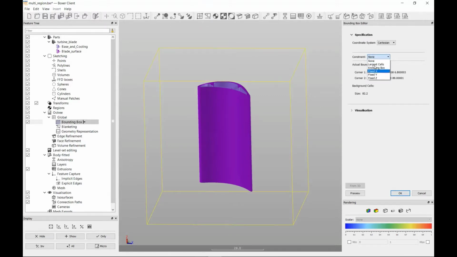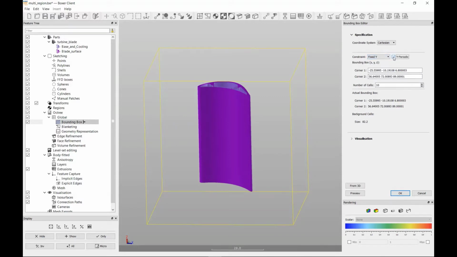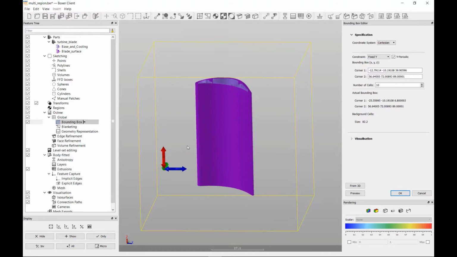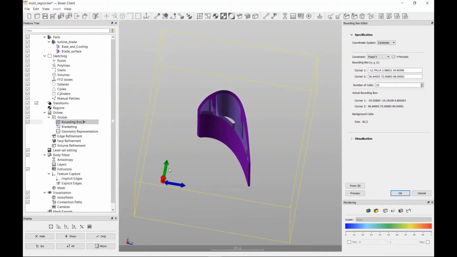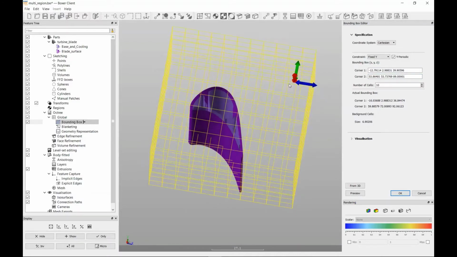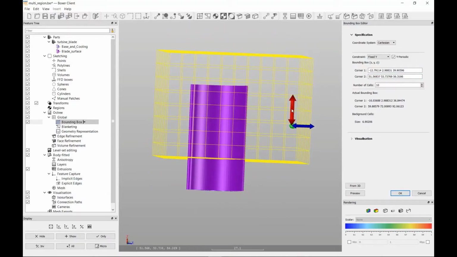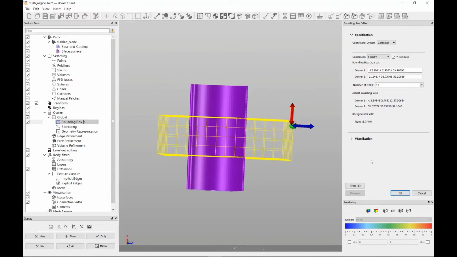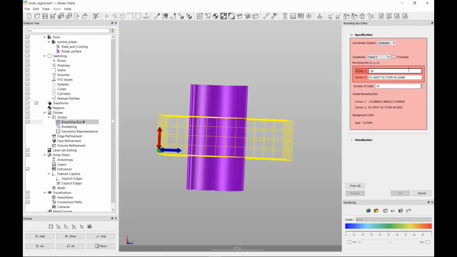We are going to specify that this mesh is Y-periodic. We need to set the minimum and maximum corner positions. When you click into the position dialog box, a grab handle appears in the scene. Use this drag handle to interactively position the extents of the bounding box. For more precise control, type the coordinates of the corner positions into the dialog boxes.